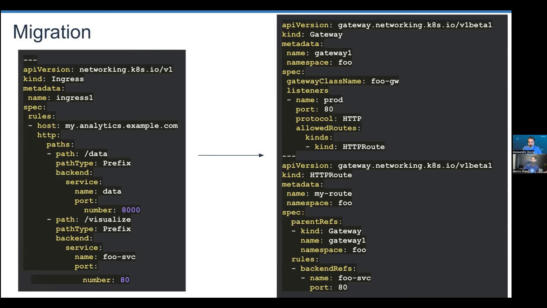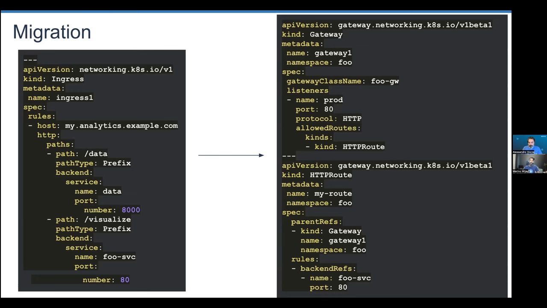So that moves over to this new format where we have two resources that are spun up. The gateway resource, which effectively allows us to decide who is the gateway provider. So it could be Nginx or it could be Istio as the gateway provider. And then additionally helping us decide how we're exposing these services inside of our cluster, right? So for example, this backend service foo.service is going to be exposed through this gateway, which we've created up here called Gateway One, in the foo namespace.